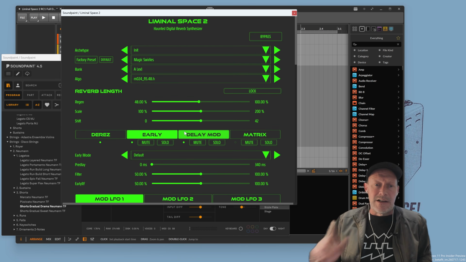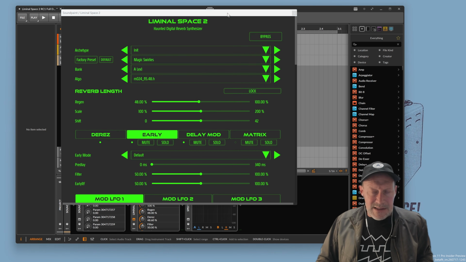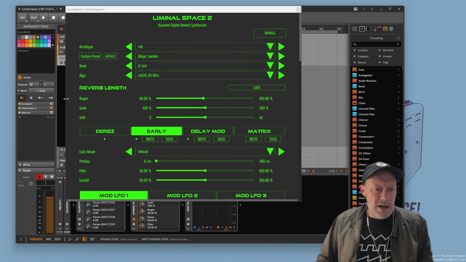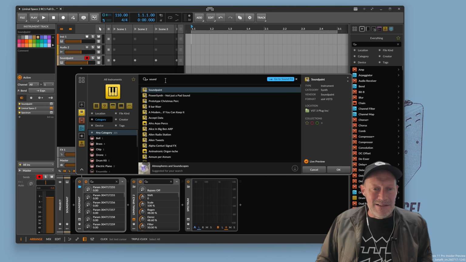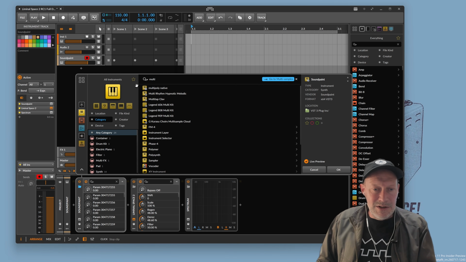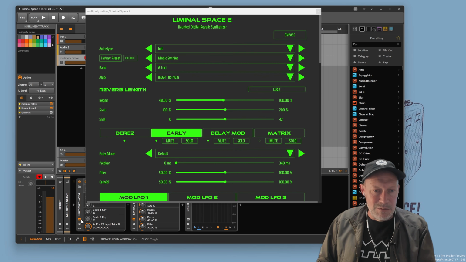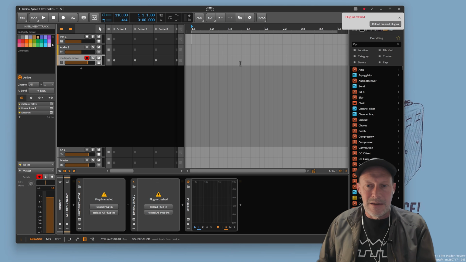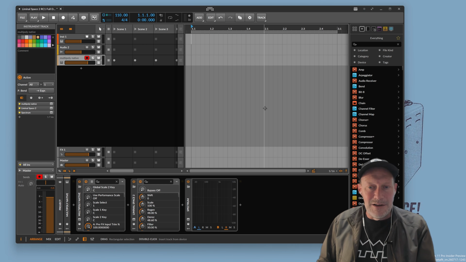I did promise to take a look at a certain thing, which is delay mod as in a Lexicon 224. Having taken a short break from the bell-like patches, let's go back to, this really will be most audible using something bell-like. We'll select a different patch than the one that we were using before. Let's do, come on up, Multipoly. You can do it. Oh, plugin's crashed. Okay. Well, thanks a lot, Multipoly. Hopefully that's not Liminal Space that did that. Probably not. Maybe?